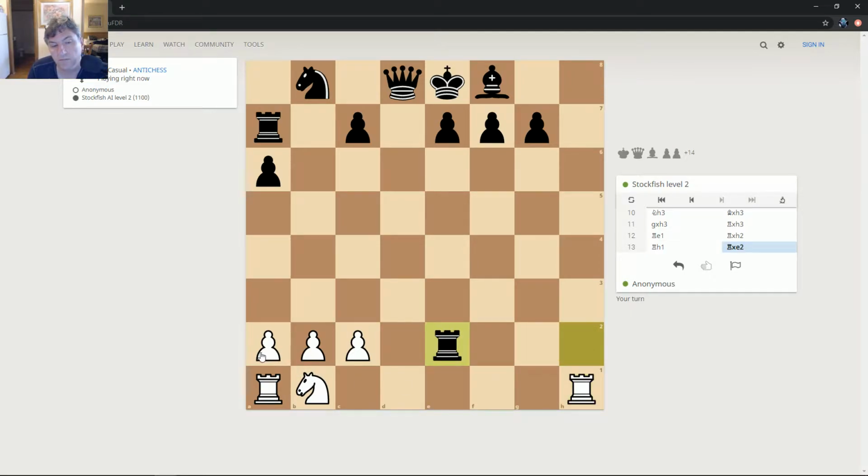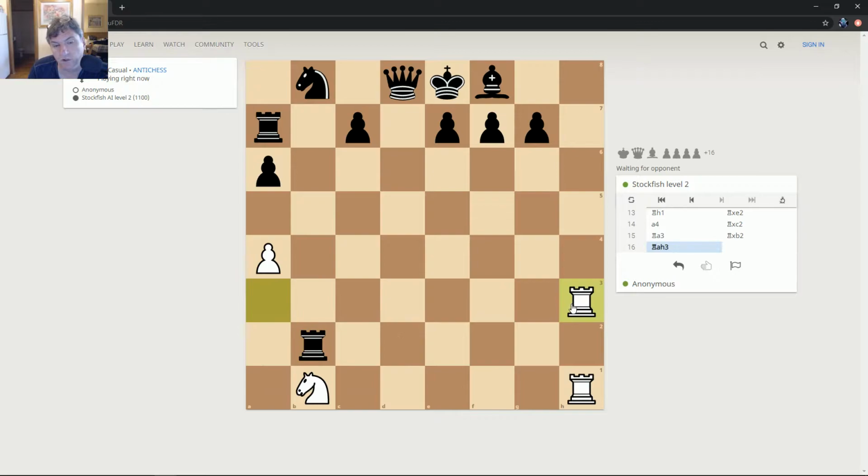What's he do? Well, I'm going to move this pawn up too, because I don't want the rook being involved in having to take pieces there. So that's good. He has to take the pawn. Now I also don't want him to be able to get my rook in play. I'm moving my rook over like this over here. Oh no, that was a bad idea.